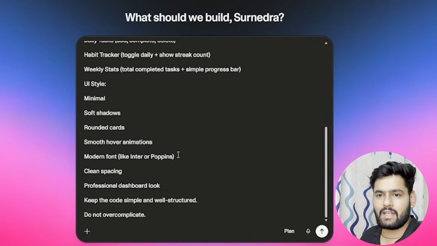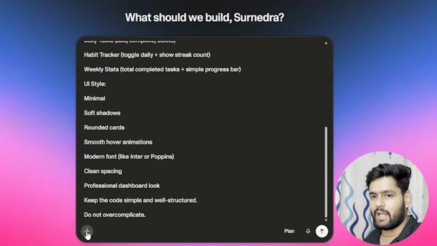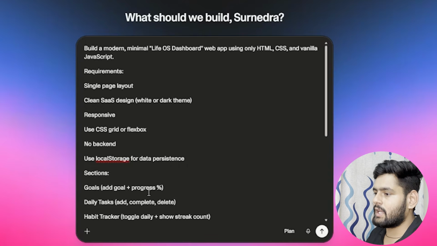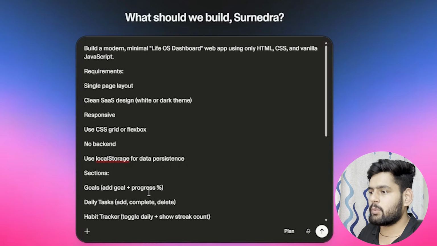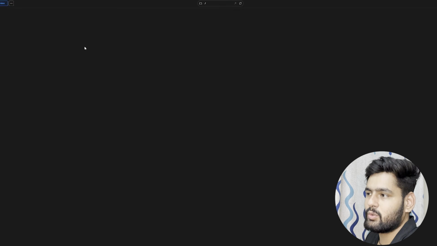You can pause or read the entire prompt to understand, but the basic formula is giving the idea, all the features you want, and how you want the outcome to look. I am okay with Lovable creating my UI, but if I want a specific type of UI, I can directly upload pictures from here and it will create the UI like you really want, right? Giving a good prompt is very important. You can chat with any LLM like ChatGPT, give your idea, and then ask for the prompt from that AI and put it here. Prompt engineering is a very important skill. I have created a very detailed video; you can check out that video. It can really help you out. But I hit enter, so it starts building. Okay, now it is redirecting us to a new window where we can see a lot of things, and I will explain each of them to you.